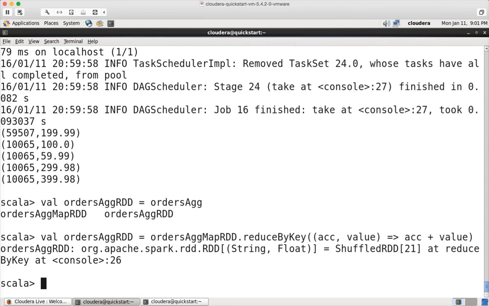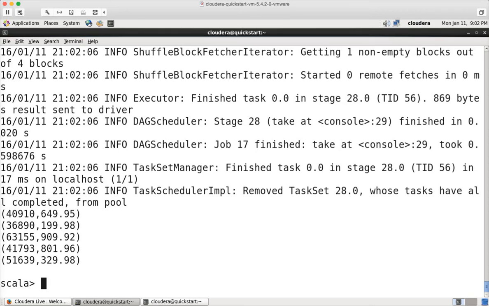Now it is done, and now I can say ordersAggRDD.take(5).foreach(println). You will get only one order ID and the aggregated revenue for that order ID, instead of repeated order IDs like we have seen earlier, because the data is already aggregated based on the key because of reduceByKey. Now I have to filter again on the second attribute in the tuple. If it is greater than 1000, then only I want to see the results.